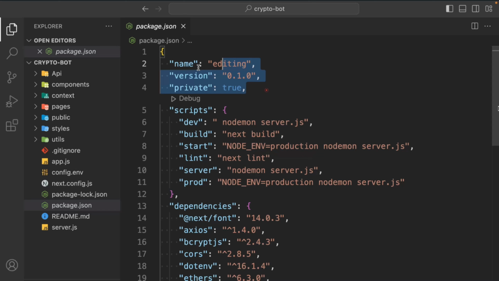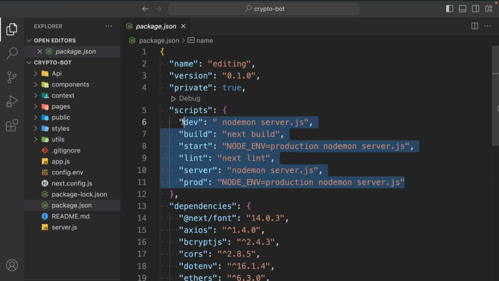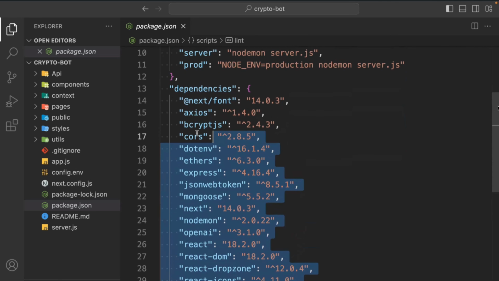This is the name I have given. This is the setup you have to do in the scripts section, because we're going to start the backend server and the front end in the same root domain. So this is the exact configuration you have to do. We are using nodemon, and I will tell you what benefit you get from it, because whenever you save the file, it will restart your server. So I have done multiple configurations, and here we have the entire package.json file.